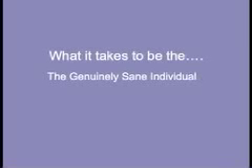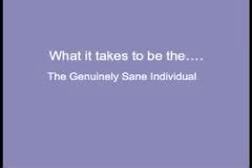And on page 7, he says that he is going to lump together Rogers' term, the fully functioning person, with Maslow's term, the self-actualizing person, and call this combined abstraction the genuinely sane individual. And he has looked at a number of people throughout time, and he said, what made them work? What made them so genuinely functioning? He looked at people like Jesus and Socrates and people that we historically and presently admire as people who are getting the most out of their humanity.